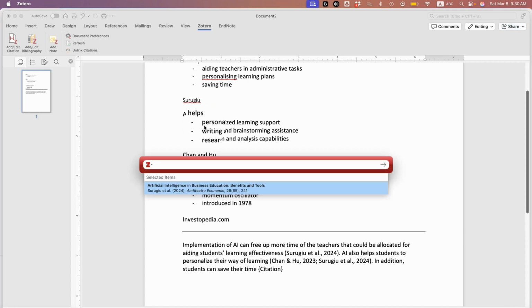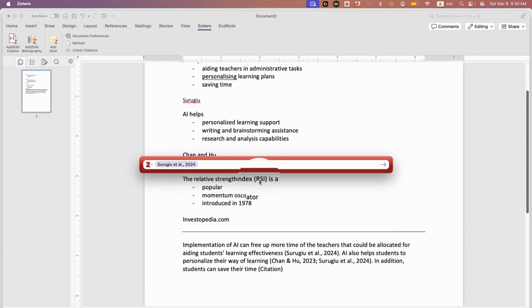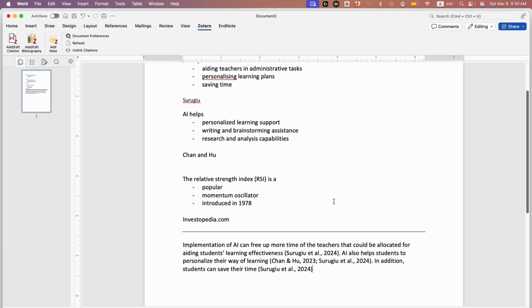So I'm doing it quickly now. Enter. Then, and writing and brainstorming, and assist in writing and brainstorming as well as research and analysis.